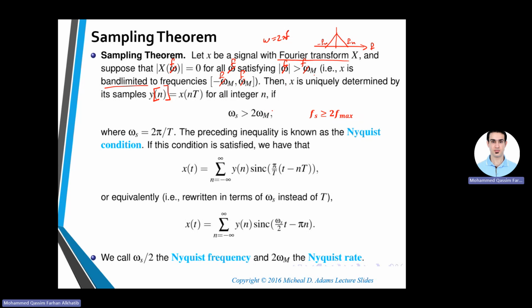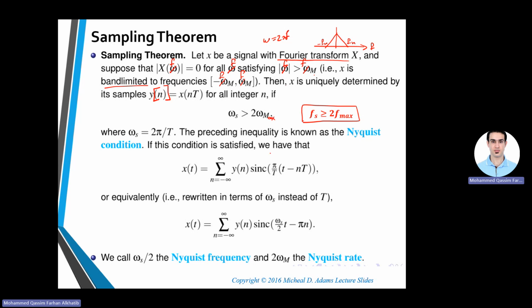It just says that you sample at a rate larger than twice the highest frequency of your signal. So let's say my signal frequency is 50 hertz. I need to sample at least at 100 hertz. This is the condition here. Again, same thing here, fm, or the maximum frequency of the information signal.